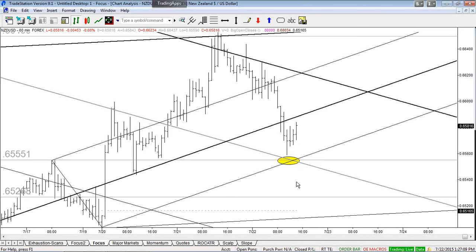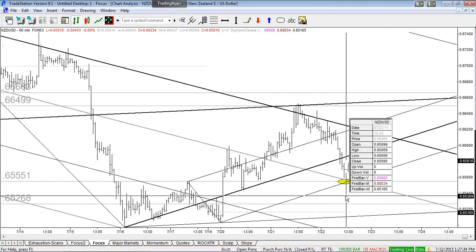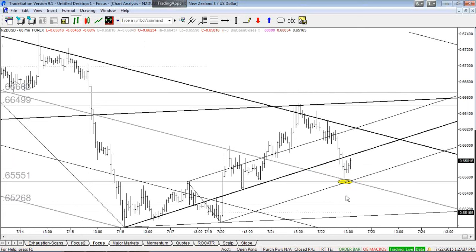I'm not going to take a position on Kiwi in front of RBNZ, even if you're right in your technical work. You could be very wrong as far as what the market does. We've seen gaps on RBNZ time and time again. Fundamentally, I do think that what they're waiting for... Everyone expects a rate cut, and maybe one guy expects like a 50-point cut or something. So if everyone expects a rate cut, then if they only cut by 25, I can't imagine that Kiwi's going to get that burned. It might actually rally. But if it's 50, then yeah, maybe we get new lows.